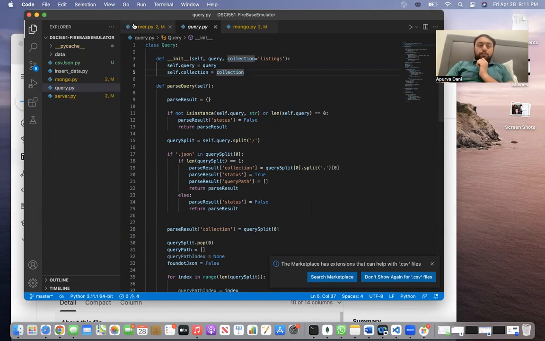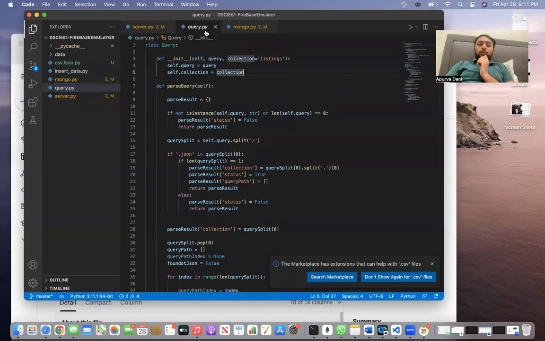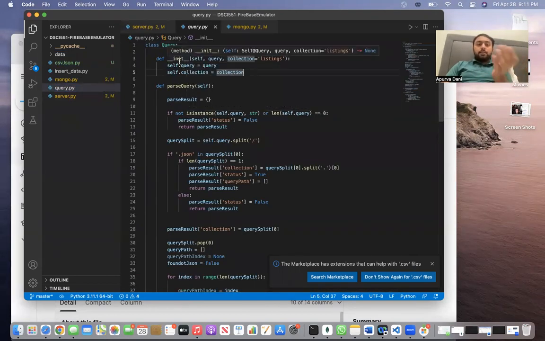Just to give you some context, as you can see, once we get all the required input from the command line, we create a query object and we pass that particular query to this class basically. And it has a very important function, which is the parse query function.